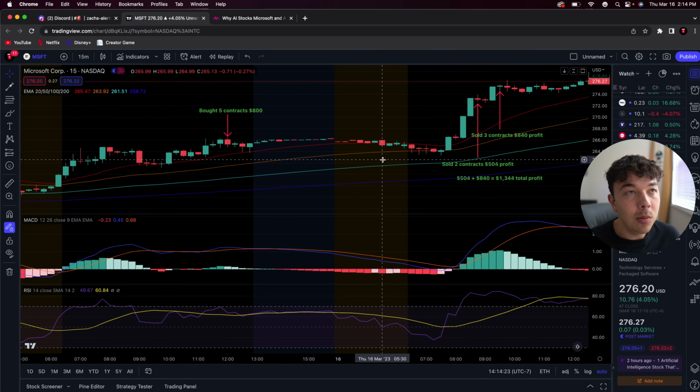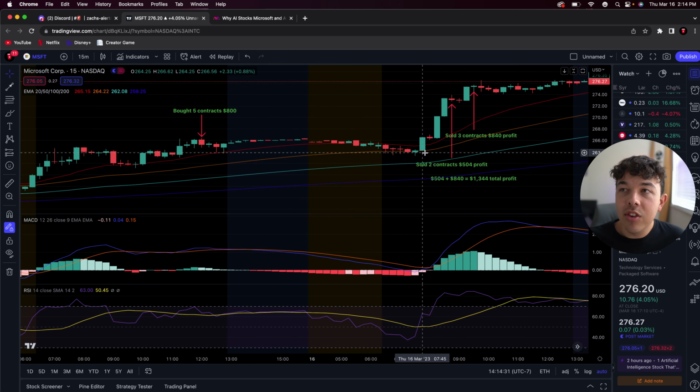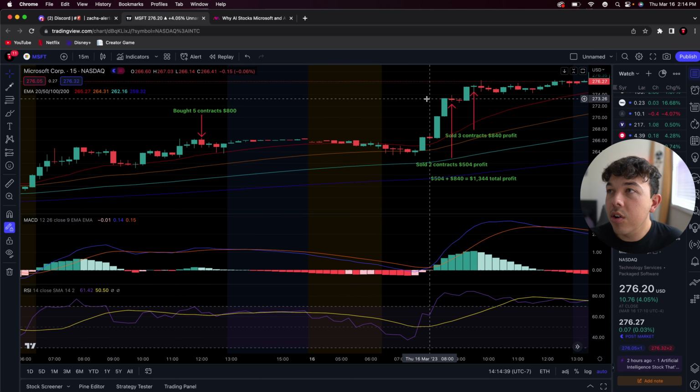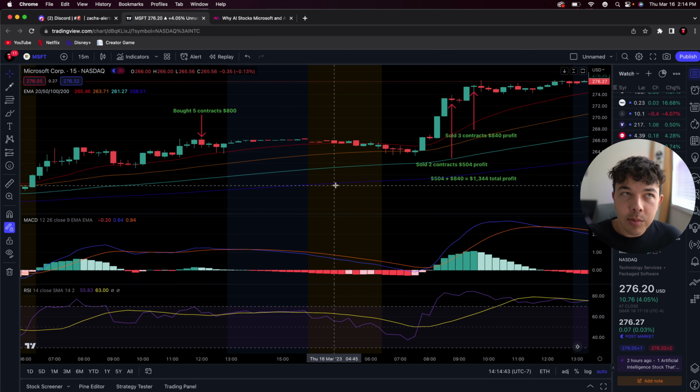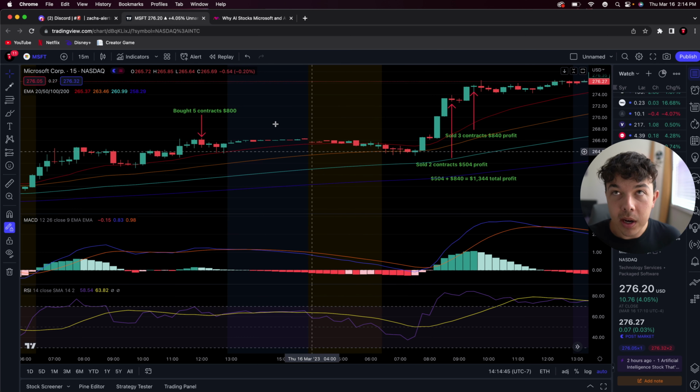I checked on this play in the morning, and I was like, okay, the market will reverse. I'm gonna just go to the gym. At around 8 a.m., I went to the gym, and all of a sudden, Microsoft just started climbing. I'm talking within the span of 10 minutes, Microsoft went from $263 all the way to $273. If you guys don't know, when you have options on a play like that, you are going to bank.